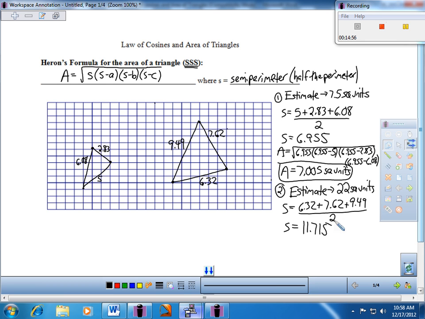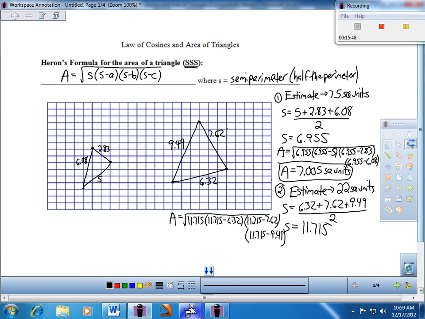And now, guys, I'm going to have to run mine down here, but let's see if we can get this. Big square root, massive. And let's go for it. S minus A. And so I'll just start anywhere. It doesn't matter what A, B, and C would be. And sorry, I'm already running out of room here, but let's see, 11.715 minus 7.62. And then, sorry, I'm going to have to come back down here as well. Not great. My apologies on that. 11.715 minus 9.49. Okay, here's your S. Here's your S minus A, S minus B, S minus C.